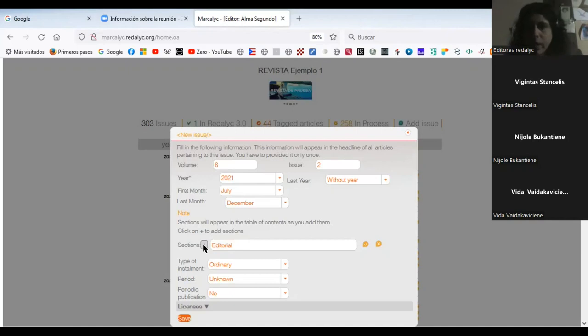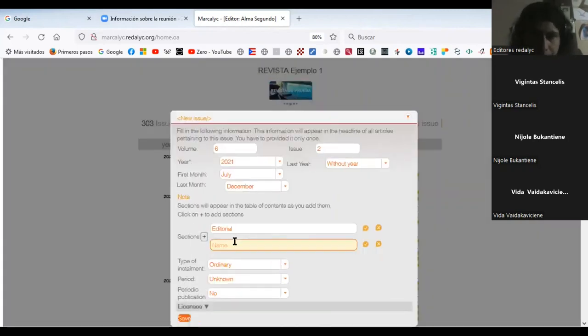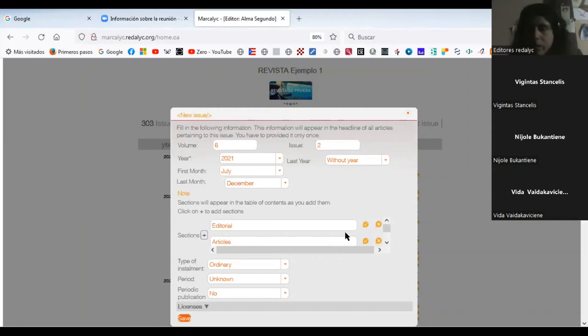Then we can add a new section with the plus, and accept this section with the check on the right. And then we can continue adding as many sections as the table of contents has, for example, reviews.